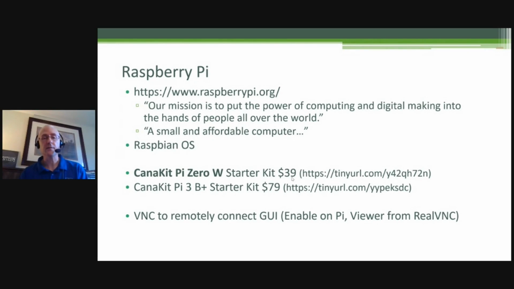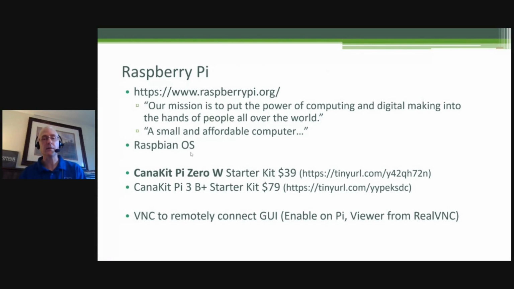I just bought a kit. I didn't want to assemble everything. It cost about $39, and that's able to run Raspberry Pi for me. Right now I'm running it on a Pi 3 for about $80, and the Pi 4s are out. So again, they're very cheap Linux variant-based computers. I choose to run Raspbian OS, which is the official operating system from Raspberry Pi.